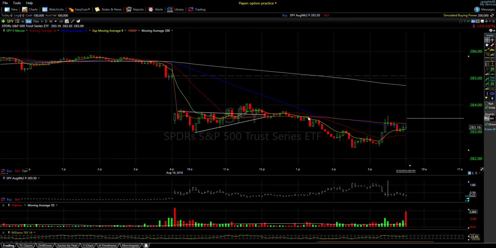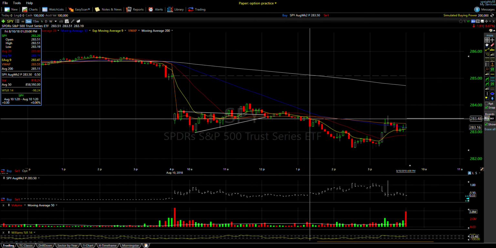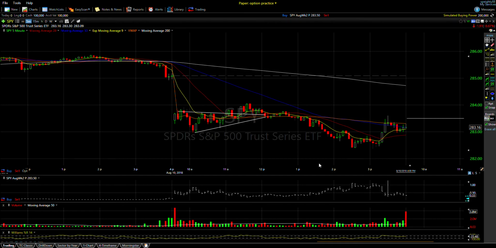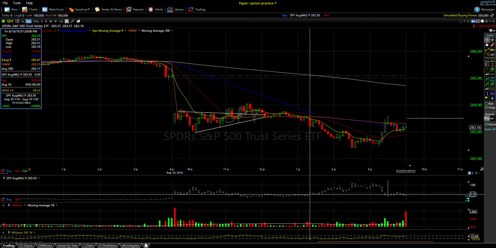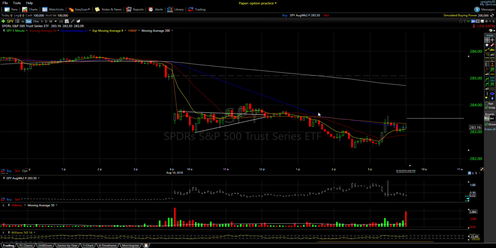So when looking here at this indecisive candle on the VWAP after you have a lower low from here, you get this downtrend. As soon as you could have come in here, as soon as it broke 283.50, it would have been a good time to go short. You would have been getting in around 40, let's just say 42 cents.